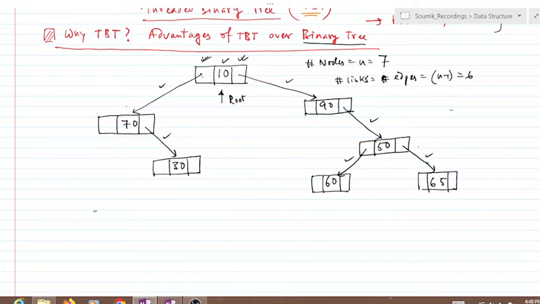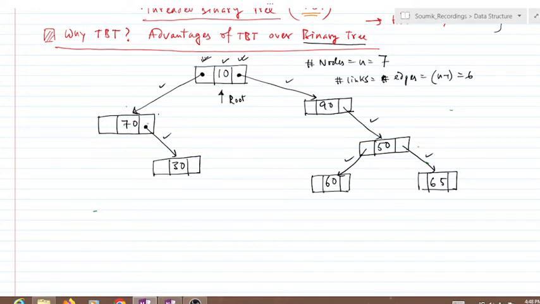As the root node contains the left subtree or left child, the left link contains a not null value. This left link contains the address of this node, so this content is not null. Similarly, this content is not null. Now as 70 contains a right child, the content of its right address part is not null.